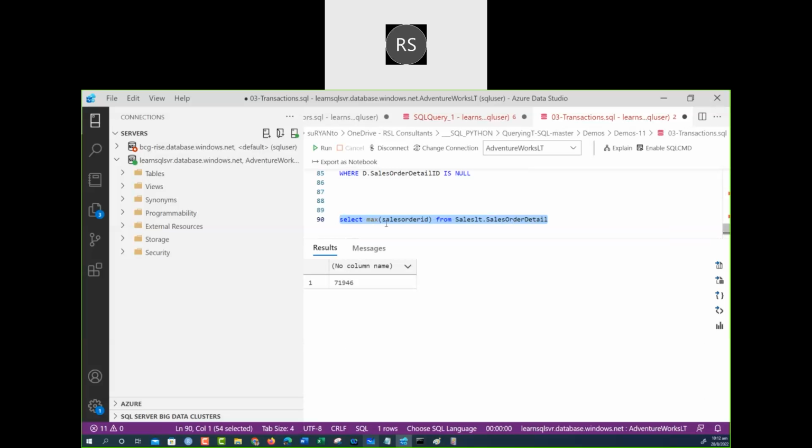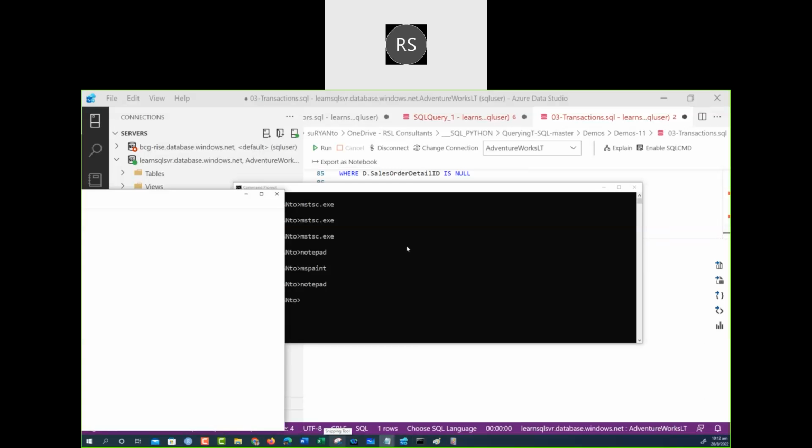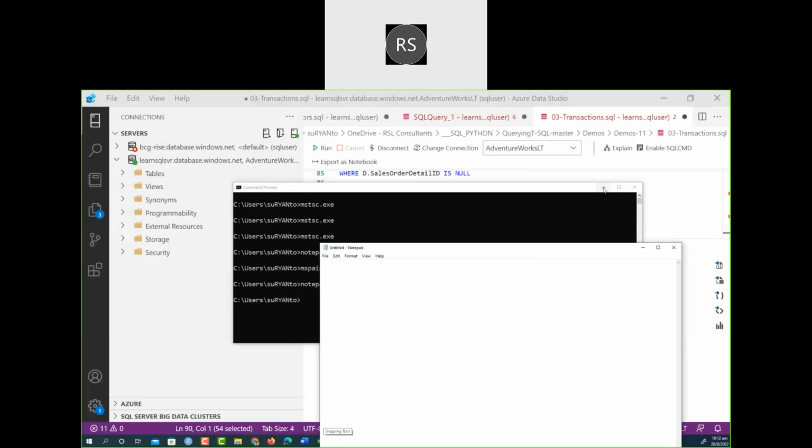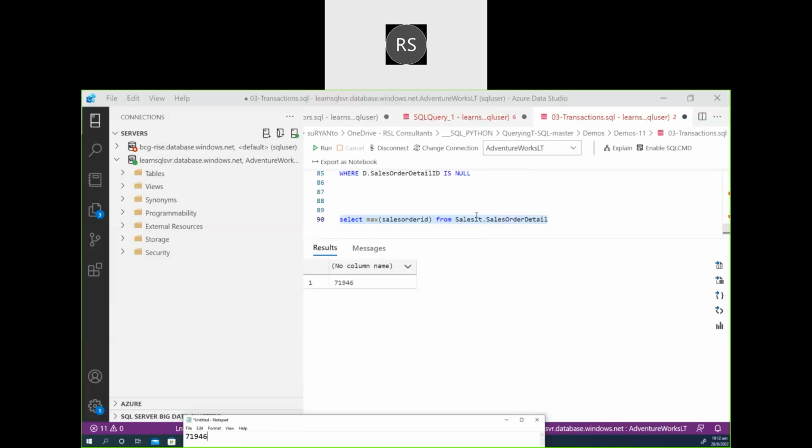This is the maximum sales order ID, the last order. Let me put it in a notepad. So the highest sales order is 71946, like this.